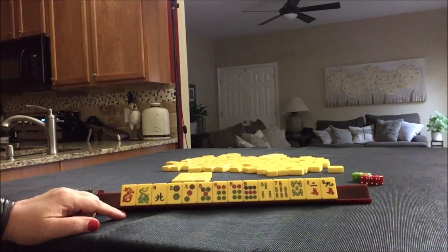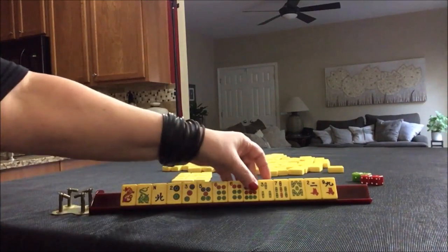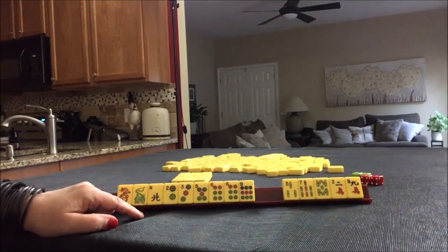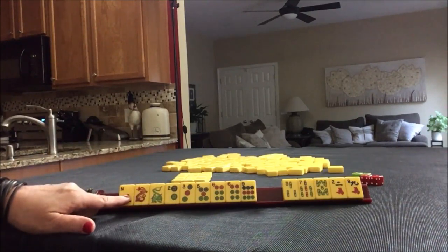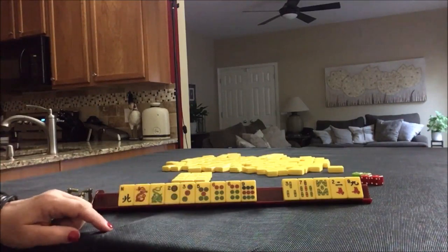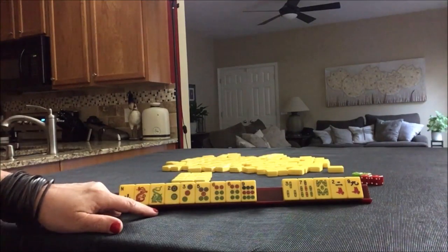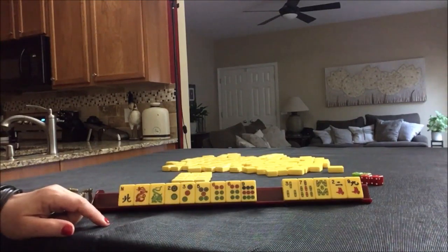My first thought for this dealt hand is to focus on one suit with honors or one suit. Either one probably would work. Most likely with dragons, since we have only one wind. But if we got more honors, we might be able to play a pair hand called Betty. I wouldn't pick a hand yet. We have too many discards. So I would play either one suit or one suit with honors, pair or sequence hand.